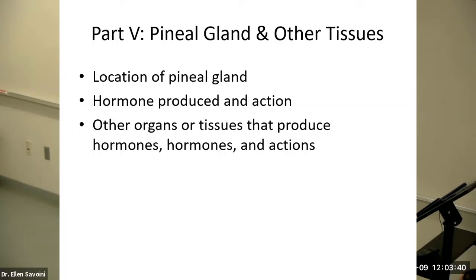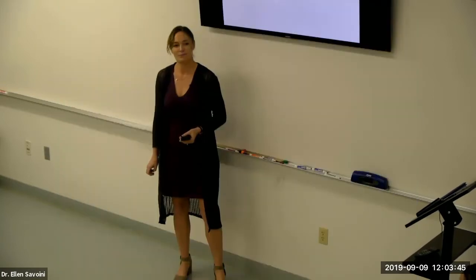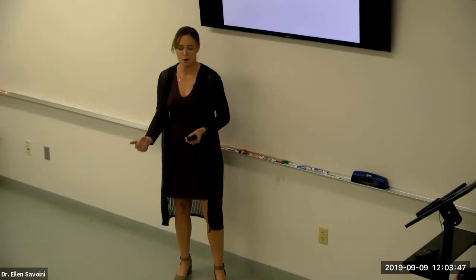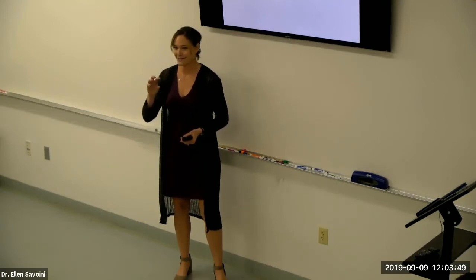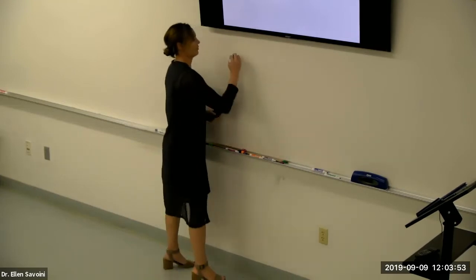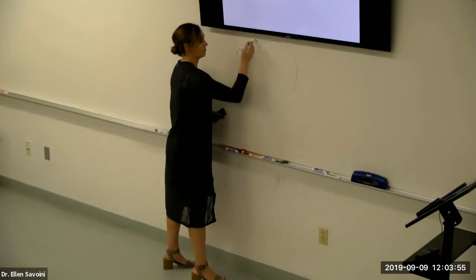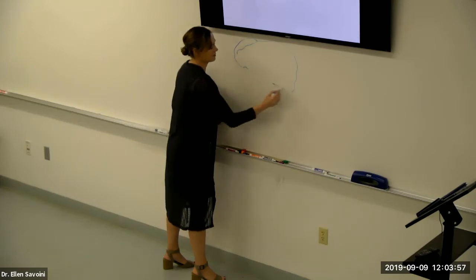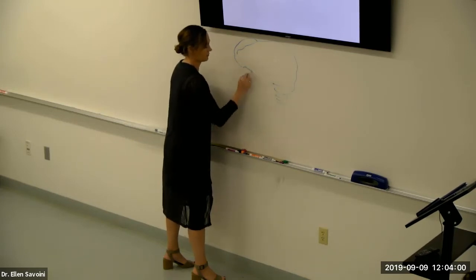Okay, pineal gland. Pineal gland, where is it located? It's in the brain. So remember where we had the hypothalamus and the thalamus. So this is my really bad picture of the brain. So I'm going to do a little brain, okay, brain. Ooh, really sad person. Here's cerebellum back here, really pathetic, sorry.